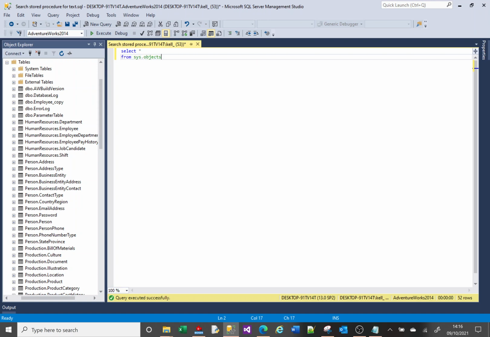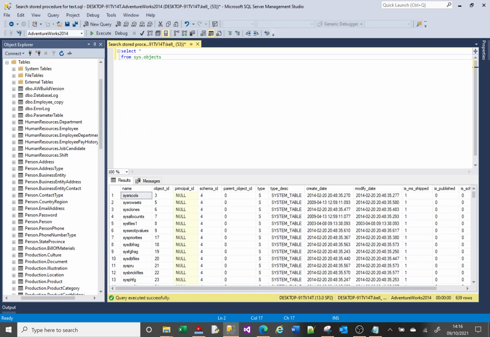So first of all, let's start with a couple of tables. Let's look at sys.objects. Now, I've talked about sys before. I think I've got a video somewhere on schemas, and I'll put a link to it in the description. If we look at this table here, the sys schema is the system objects schema. Sys is the schema for the system tables, views, anything like that, that are to do with the general SQL system. So sys.objects is a system table and it's referencing objects.